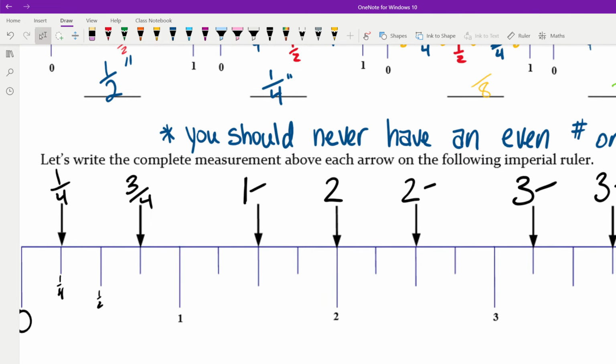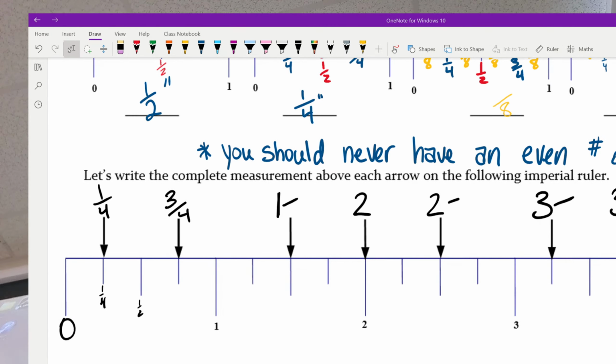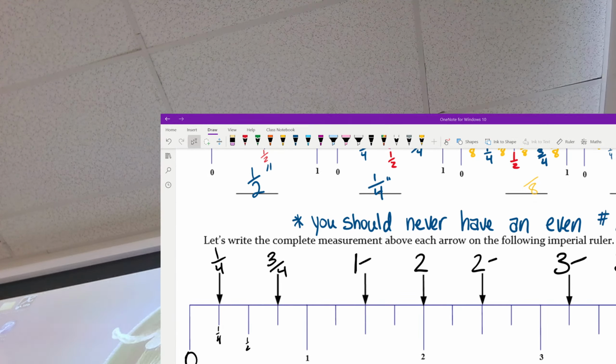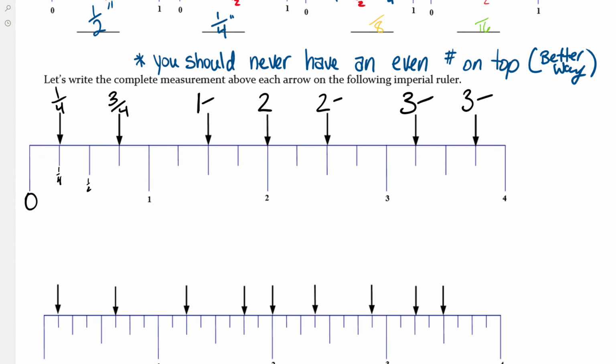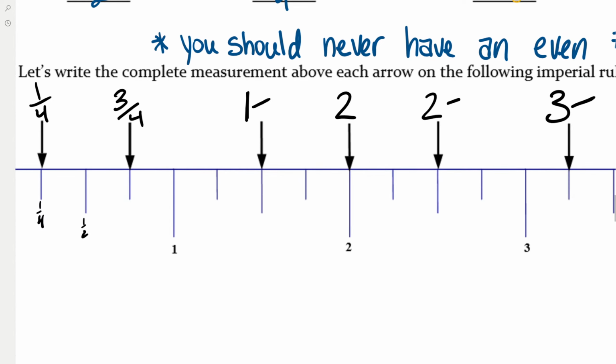What about this one here? Well, this is 1 and then 1/4, 2/4. But remember, right in the middle, we just call that a half. So really this is 1 and 1/2. If those are quarters and those are halves, one way to think about it is just count right past the quarters. That's just 1/2. So that is 1 1/2.